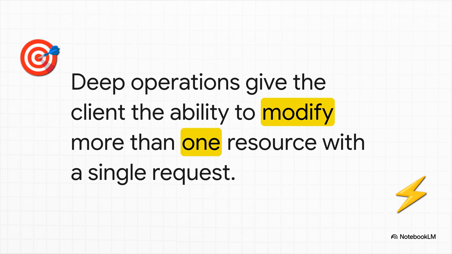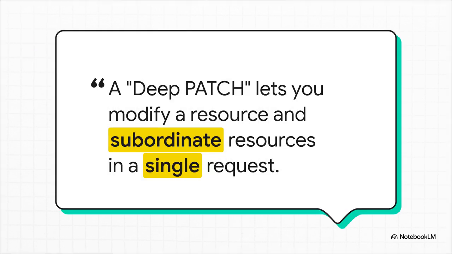Okay, here's another common headache. Let's say you need to update the permissions for 10 different user roles on a system. Are you really going to send 10 separate API calls, one after another? That's just slow and really inefficient. Of course not. Redfish has an amazing solution for this called a deep patch. This lets you send a single request to a whole collection of things, like all the user roles in this example, and modify all of them at the same time. This massively cuts down on network traffic and makes your automation scripts way cleaner and a whole lot faster.